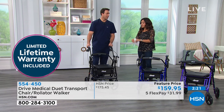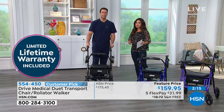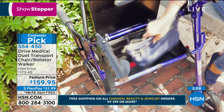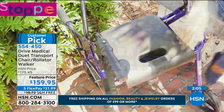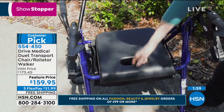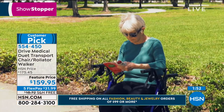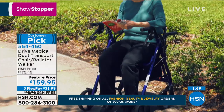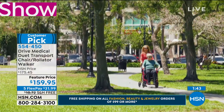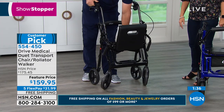The weight capacity on this is amazing — 300 pounds, yet it only weighs 20 pounds. So whether it is you as a caregiver needing to load this up, or you using this and knowing you can sit in something that is sturdy and safe, you're checking off all the boxes here. I can totally see why it's become such a widely and highly reviewed product here at HSN. We do have great colors — black, blue, red, silver, and purple is the most popular right now. As you were saying, Matt, this is your ticket to enjoying life again, enjoying it with other people and not avoiding places or circumstances that maybe you would have because you felt like it was just too hard to get around.